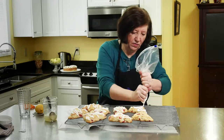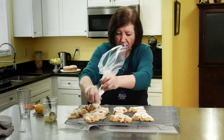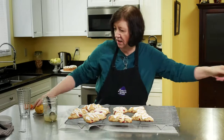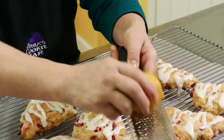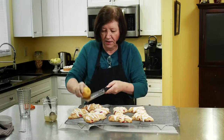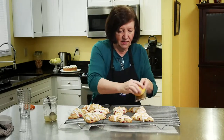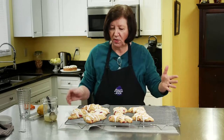I really love scones. I don't think they were very popular in the United States until maybe the 60s or 70s, but they've really become very popular now because there are so many flavors you can do — savory or sweet. Just to finish them a little bit, I'm going to put some lemon zest on top, because I love lemon zest. I love candied lemon zest, candied lemon peel, orange peel, lime — I love all the citrus zests. That's where all the flavor is. And there you go — those are our strawberry ricotta scones. They make a great tea-side dish, breakfast, or just any time. I love them.